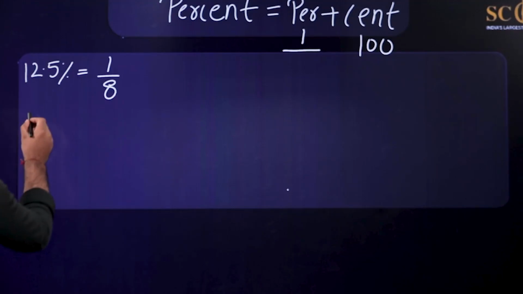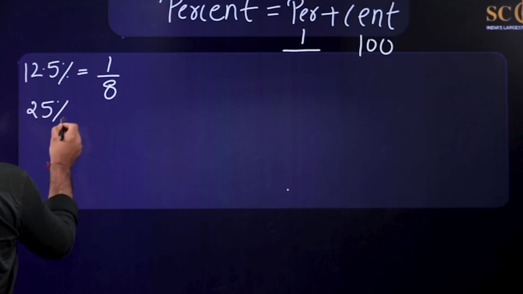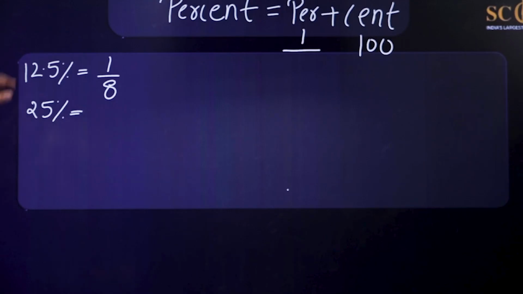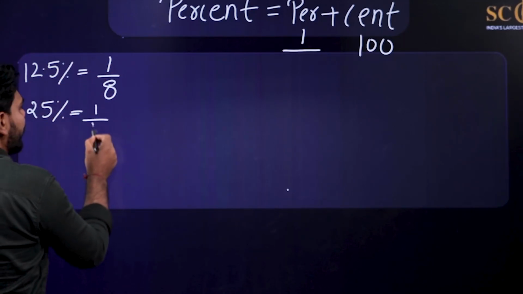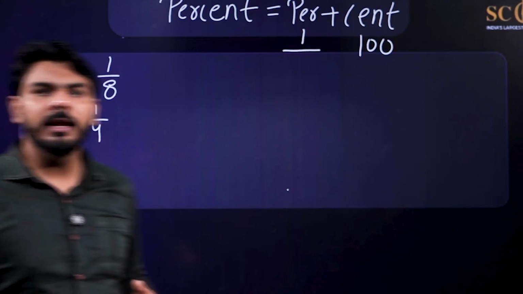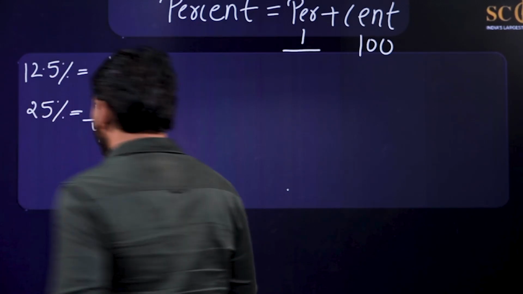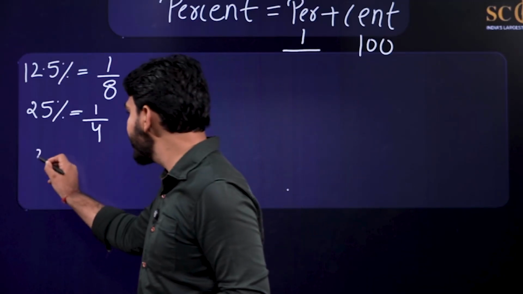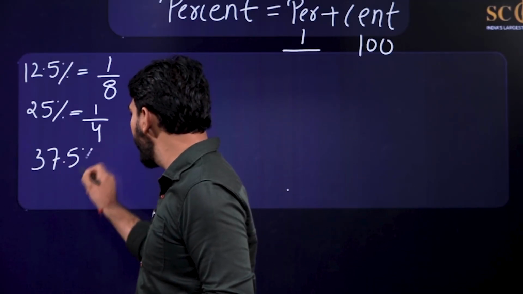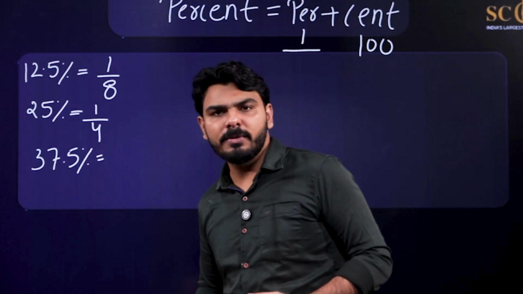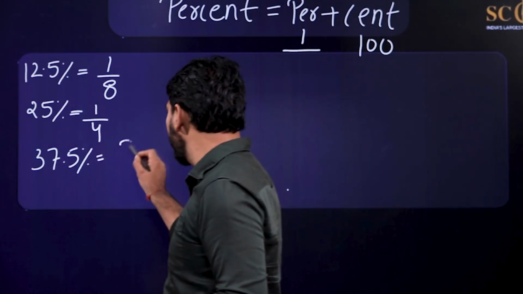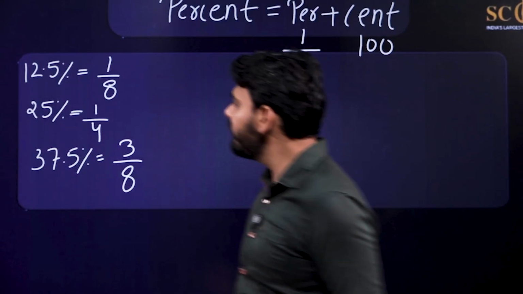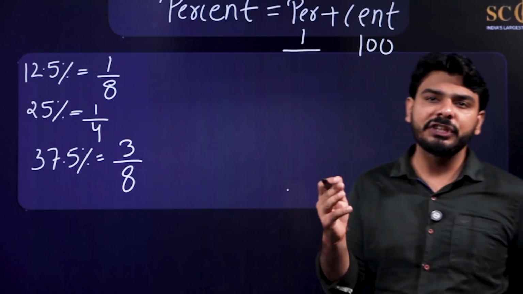That's good. Now if I ask you what is 25%, friends? If you multiply 2 on both sides, you will get 25 here, and on this side you will get 2 by 8. 2 by 8 can also be written as 1 by 4. So 25% can be written as 1 by 4. Now, what is the next percentage? The next percentage is 37.5%. What is the fractional value of 37.5%? It is 3 by 8. My loving friends, the value of 37.5% in the form of a fraction is 3 by 8.